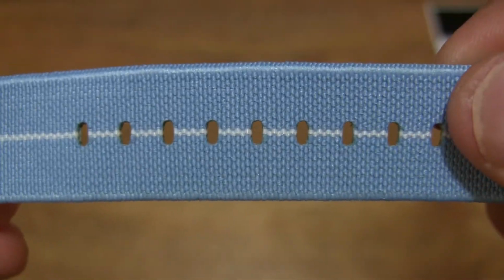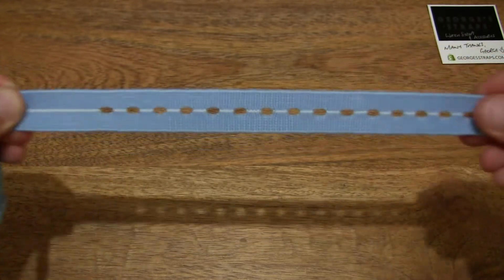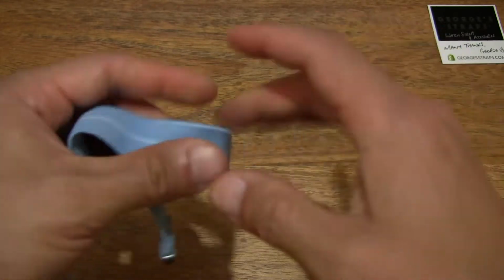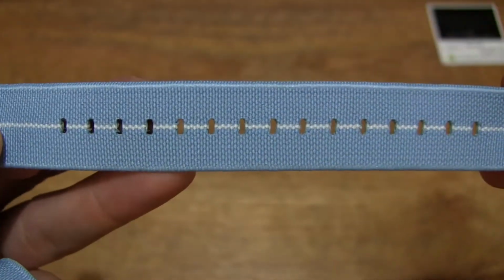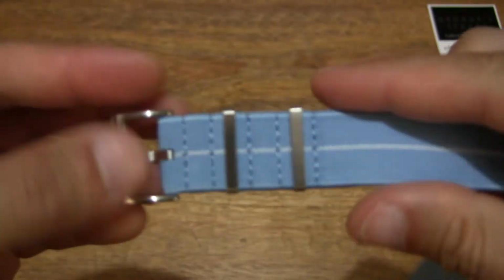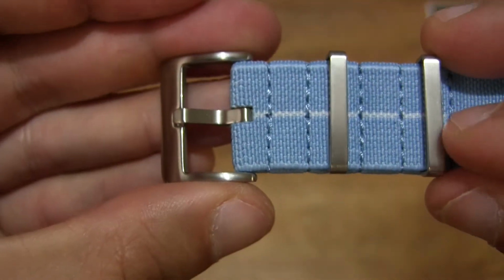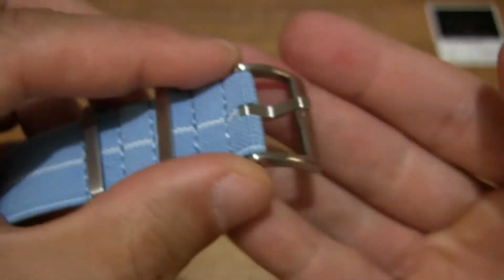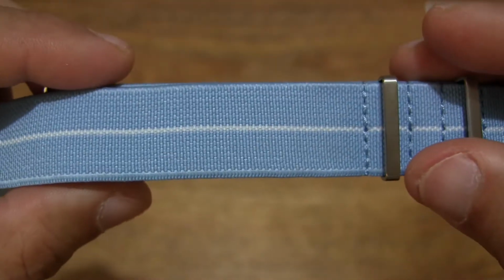And now I'm going to stretch it again, this time around the pinholes. And you can see right there just how much it stretches. So it's going to provide quite a good amount of comfort in various climates or temperature conditions, in addition to that long array of pinholes right there for fine adjustment. Okay, so good look overall, as you can see, side view, and that fine finish and chunky tang or pin buckle right there of this Georgia Straps elastic NATO watch strap.